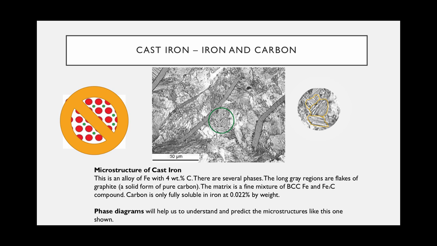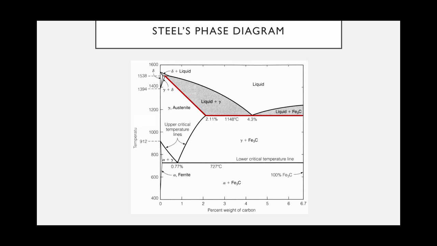Now, it's really a challenge and a task for a materials engineer to say, all right, well, what if I had 2% or 3% carbon and I'm at a certain temperature? Will it bond? Will it be soluble? Because we saw temperature mattered. And we use something called phase diagrams to be able to visualize based on the percent of carbon by weight, which we can see on the bottom axis, and the temperature on the vertical axis, what behavior will we have? And the red line tells us when we transition from liquid to solid, and you can see that changes based on the percent of carbon.